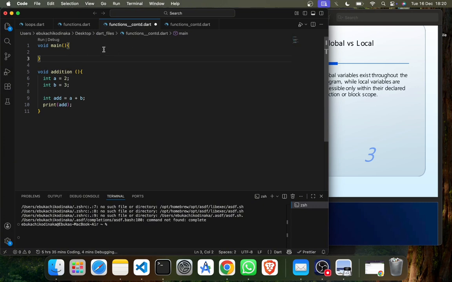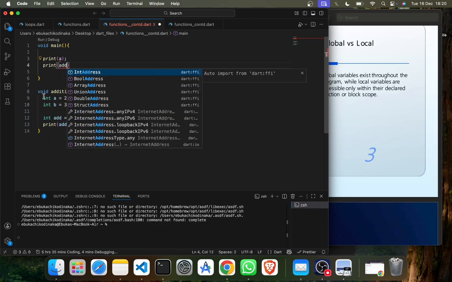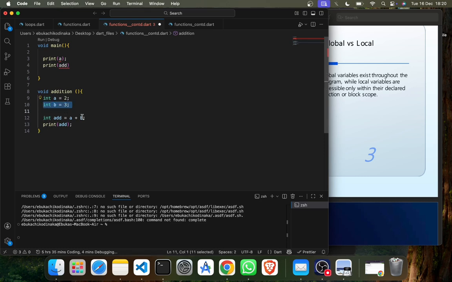So now, these three variables are within the scope of this particular function, so they can only be accessed inside of this function. I cannot access a here, or print. I cannot access any of these inside of here.